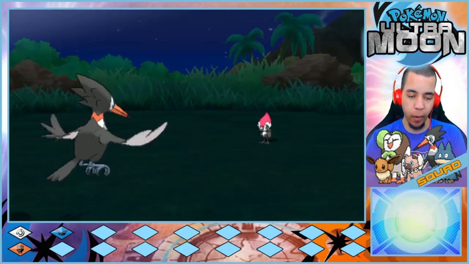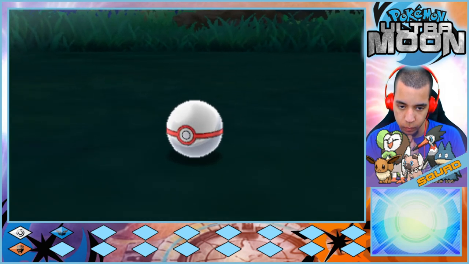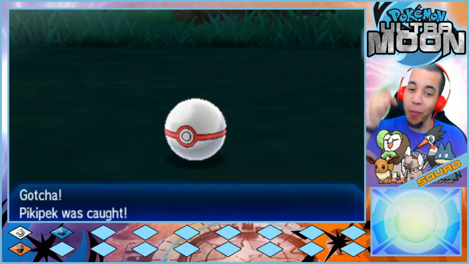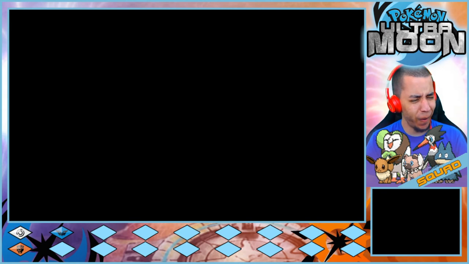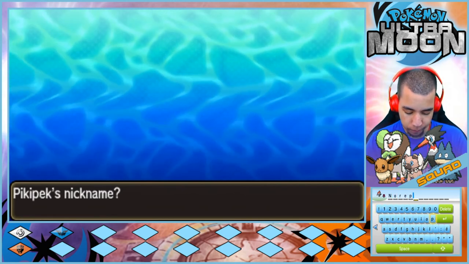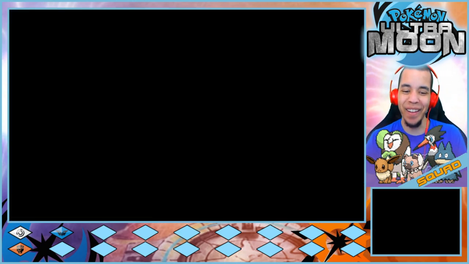Go with us, throw this Premier Ball. Stay in the Premier Ball, please. That is why you don't use repels! Yes! Woo! Yes, we got it. Now we can't name it Lauren. How about Noripella? We're gonna call you Noripella.